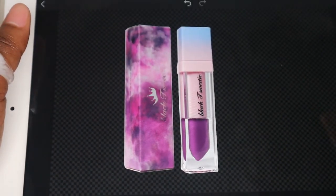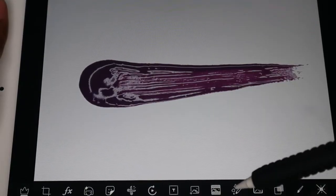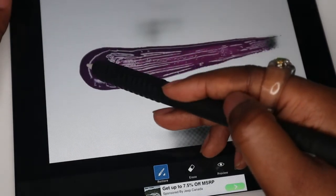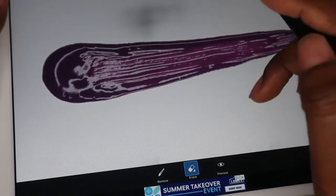So now you don't have a background. And now you're gonna go ahead and do the same thing to the swatch, but here it's a little different. So you're gonna choose the cutout option again, but now choose background. So basically everything is considered a background. So you're gonna choose the erase button and erase all the red.